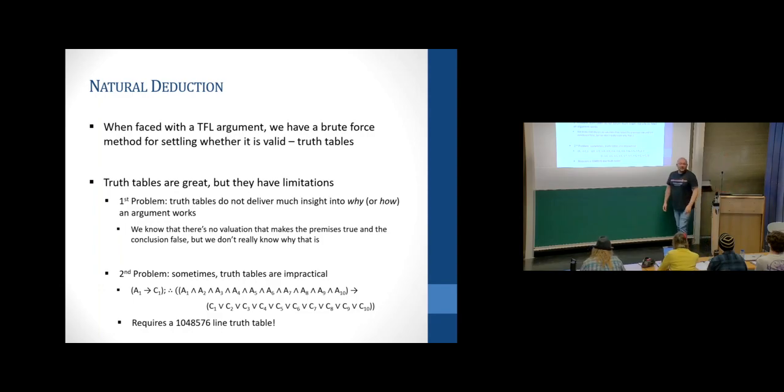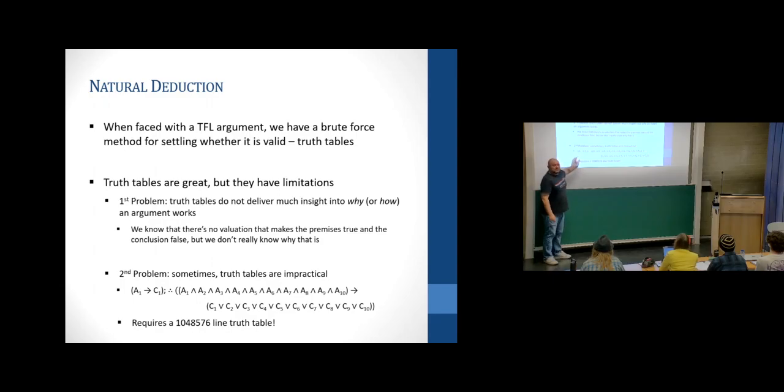They're limited in lots of different ways. One way is, put really bluntly, truth tables don't actually tell you very much about why an argument's valid or invalid. It shows you if there is a valuation where the premises are true and the conclusion's false, that there is one. But it doesn't tell you why. Or even better, if the argument's valid, it doesn't tell you how it is that you can go from the true premises to the truth of the conclusion. What's the connection there? Truth tables don't help. That's one thing. The second thing is, put really bluntly, sometimes it's just really annoying to make a table.